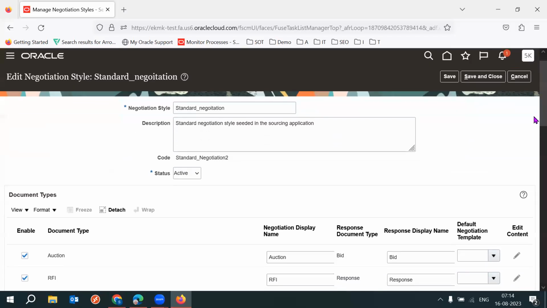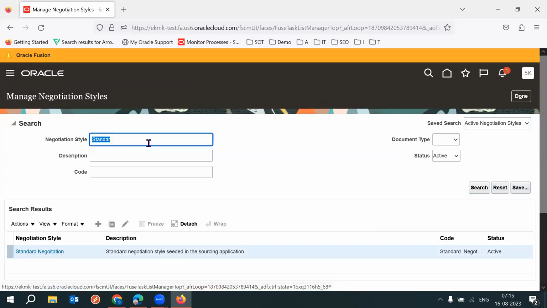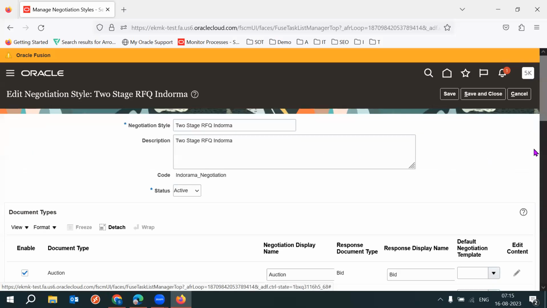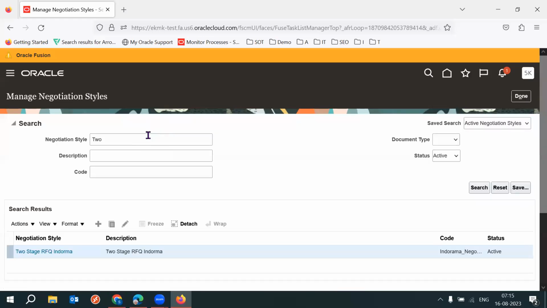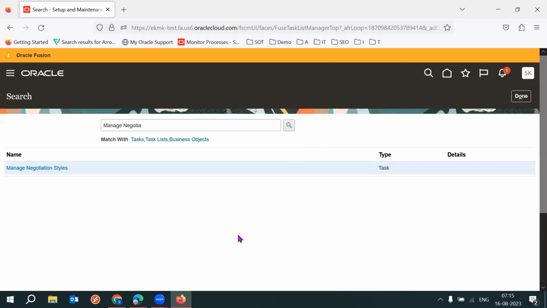So this is the standard one, and this should be the proper name. And there is two stage also. What is the difference between standard and two stage? I will explain. Somebody modified this name also. Let me show you the standard negotiation first.